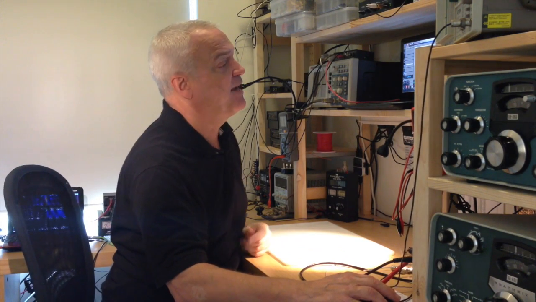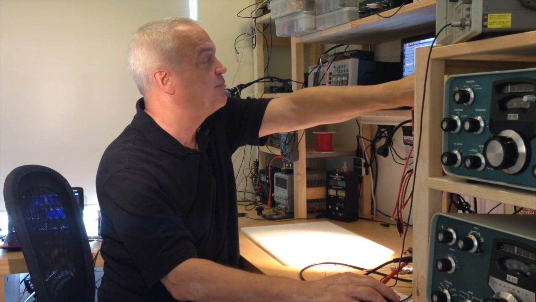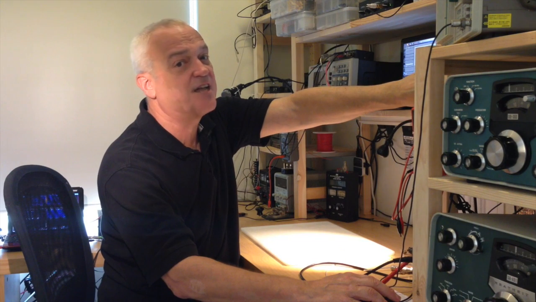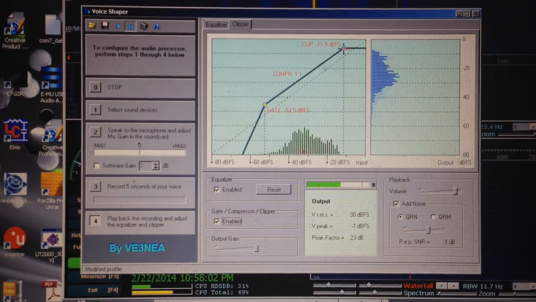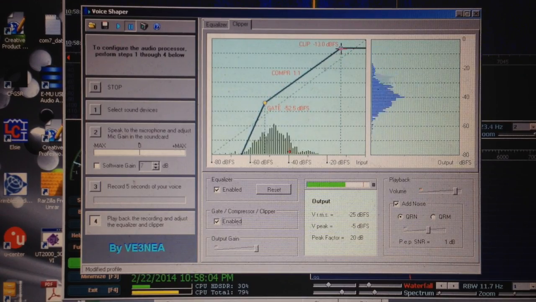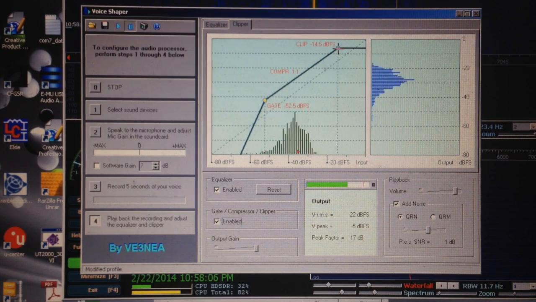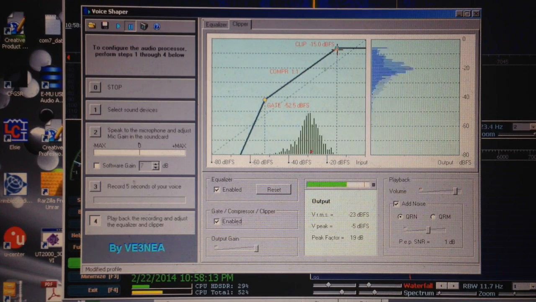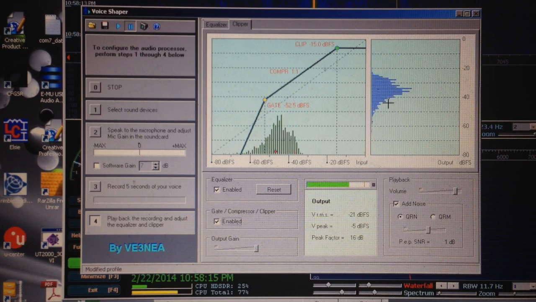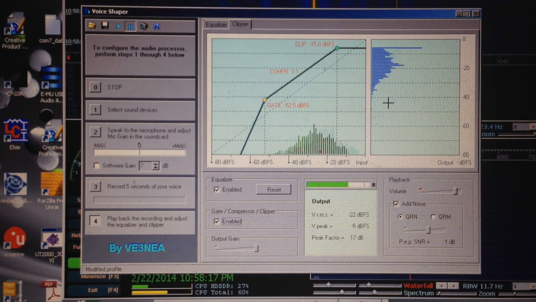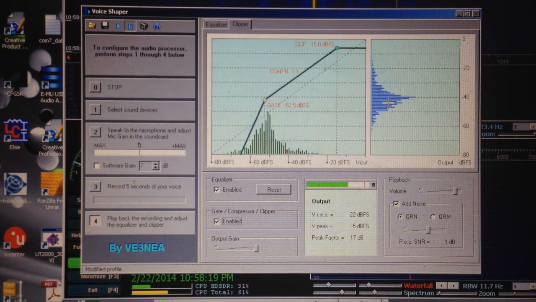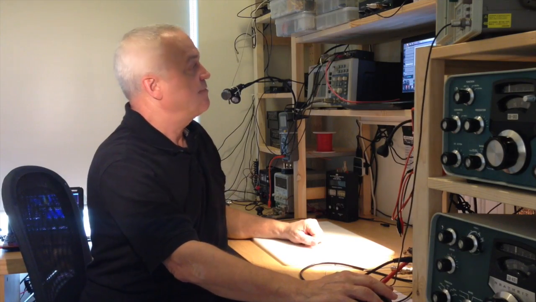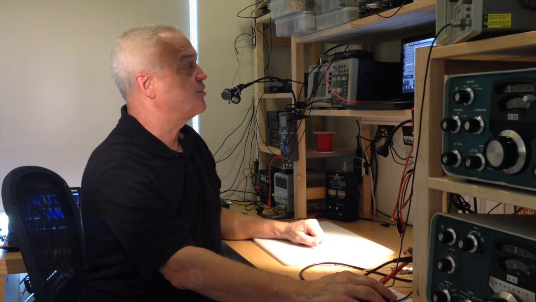So what we want to do here is take a reasonable average, and this is an art, not a science. Where I typically like to run mine is about 10 to 15 dB of clipping. That's 15 dB of clipping, and that's a signal that's 3 dB above the noise. So that's given us some penetrating ability.